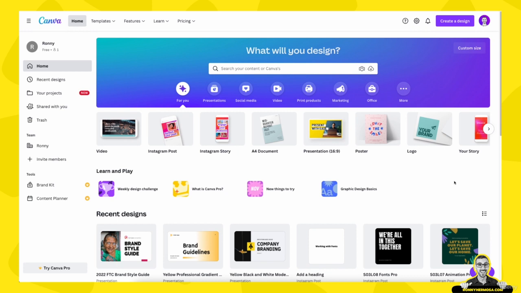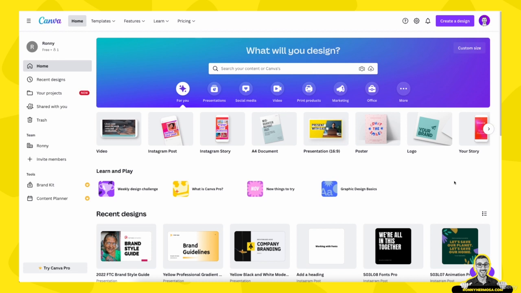All right, let's design our brand style guide for Fairtrade Connection. This is super exciting. This is the part of the course where we actually start designing. And of course, you will be following along this project, designing your very own brand style guide. So the first step to designing that brand style guide is I want to start with a template.